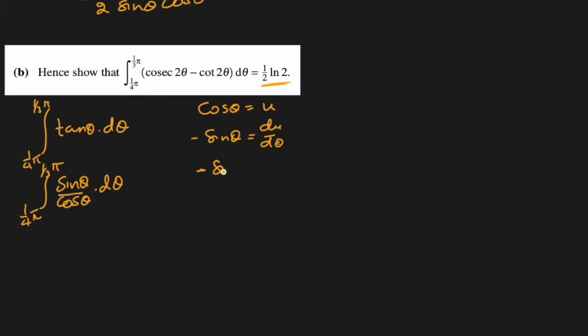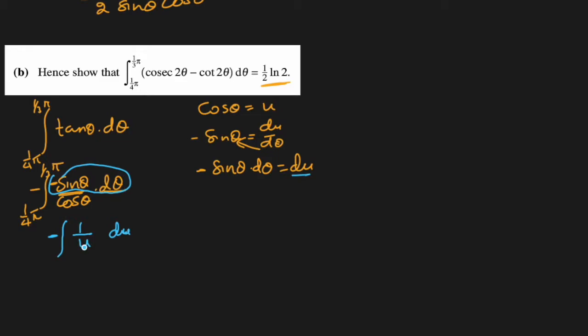That means minus sine theta d theta, cross multiplication, is equal to du. Sine theta d theta, and if I put a minus here and a minus outside, that means I have made no change, it is still plus. And why did I do that? Because this part is du now. So it becomes du here, and we have 1 over cos left here. So 1 over u will be here, and this negative was extra, so minus this.